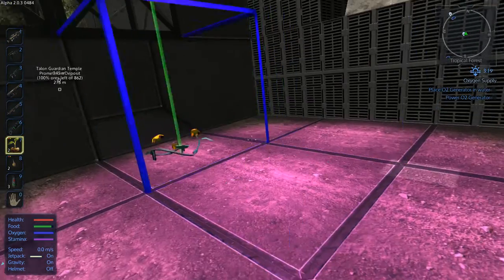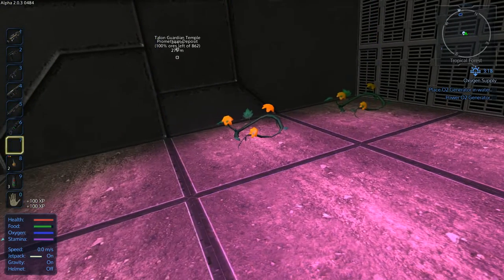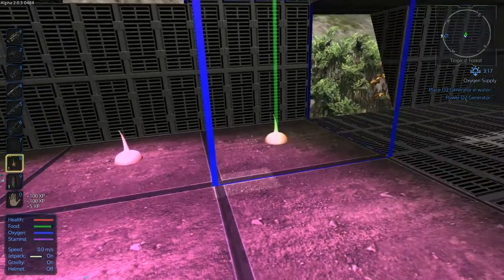And boom, there we go. So let's plant a few of those guys, like pumpkins, first of all. Now let's go with the space durians over here.